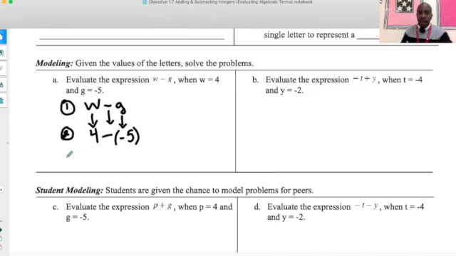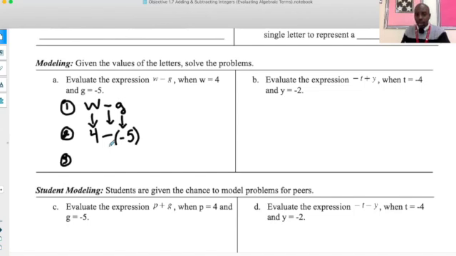And the third step, of 4 steps, is we're actually going to rewrite this. So instead of it being 4 minus a -5, we're going to do keep, change, change. And the reason why we're doing keep, change, change is because this is a subtraction problem. You're going to see another example when I do B for you in a second that it may look a little bit different.